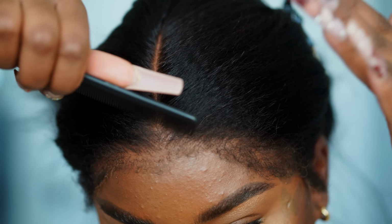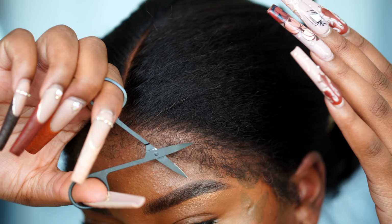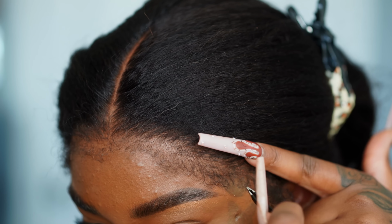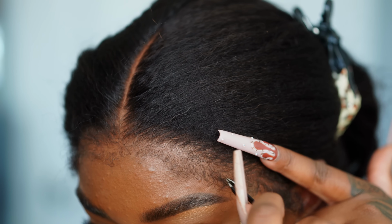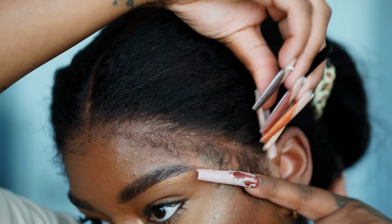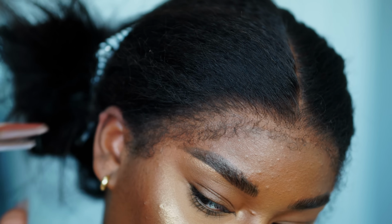Once the entire hairline is down, I customize the hairline more because I'm just a perfectionist and pluck or trim with many scissors until the hairline is to my liking and looks just like my natural hair. I think this is the best thing about these Edges wigs because you can customize each wig to any person's hairline or customize a new hairline every time with thicker edges or thinner, whatever you like.